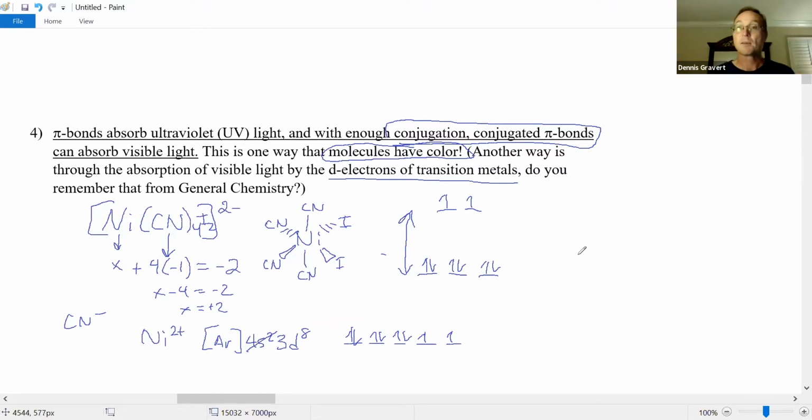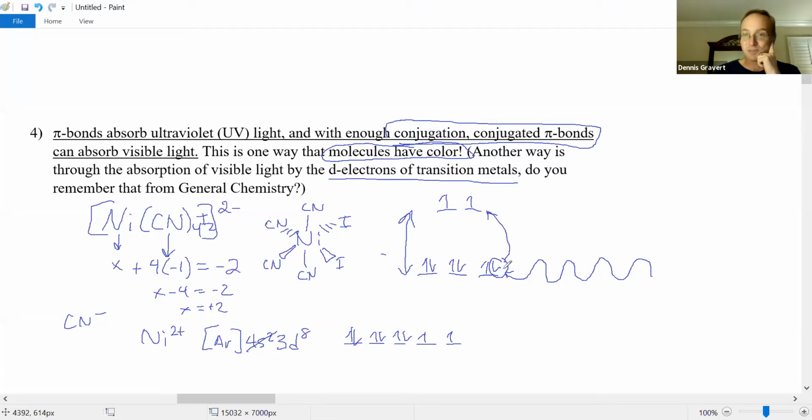Why is it here? Because transition metals oftentimes have color. How does that come about? Well, if you have light come in with the exact amount of energy that matches the energy gap, these lower lying electrons can absorb the energy. Whoosh, the light ray is gone, but the energy from the light is used to excite this electron to make it bump up to the next higher orbital.